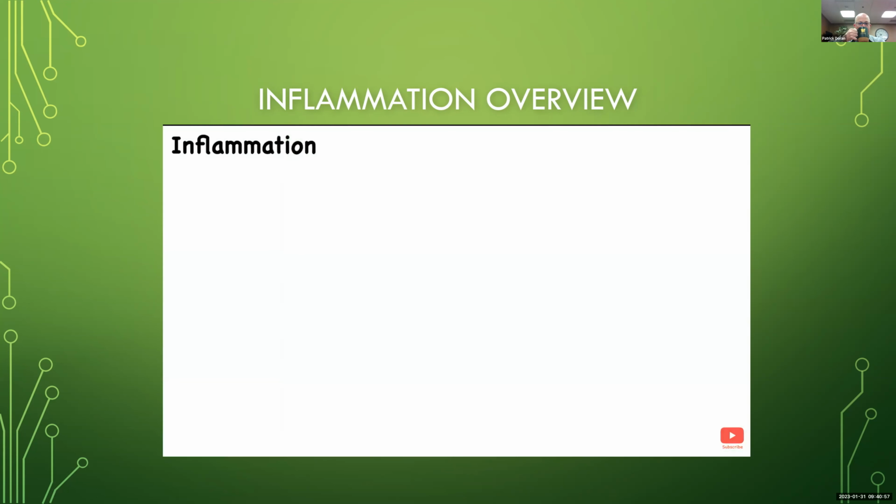So this video is an overview of inflammation. My suggestion is that you first watch this one to get a general idea of what it's all about, and then later watch two other videos I have on acute inflammation and chronic inflammation, just to learn more details about inflammation. So an inflammation is the response of vascularized tissue to an offending agent.